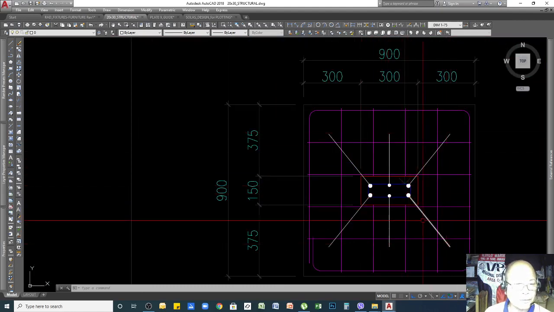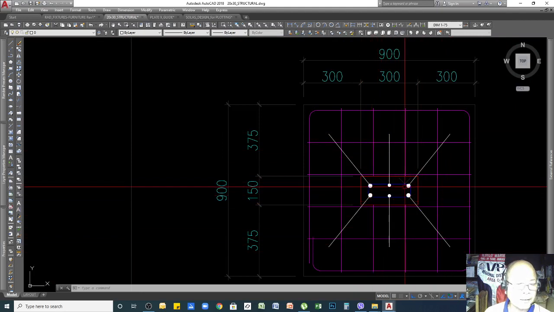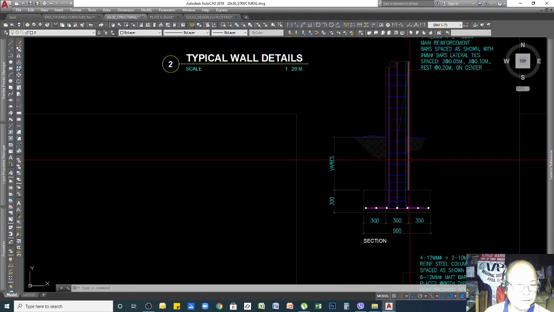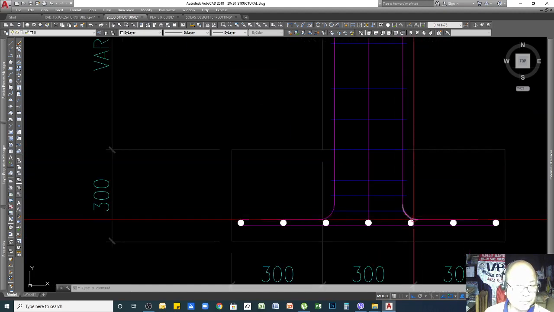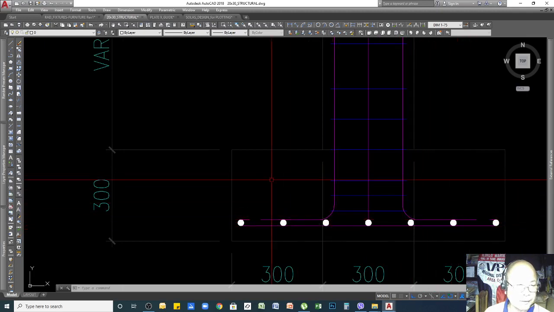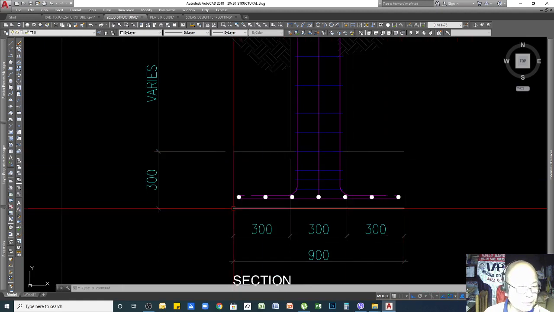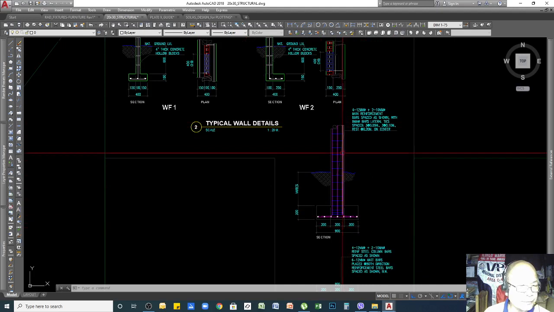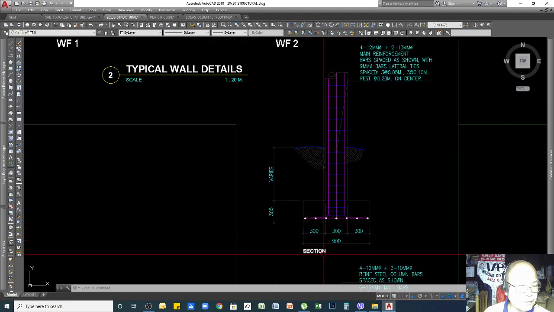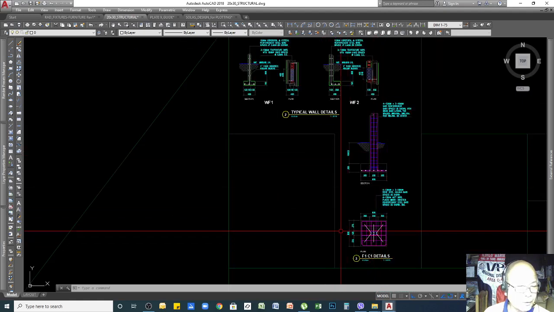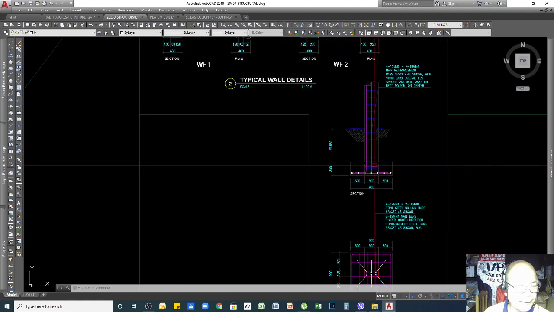So this one is showing that the vertical reinforcement bars of your column will be bended and joined to your footing. So this is the section. This is the portion which I mentioned that it is bended and then connected to the footing. So technically this part is your footing and your column is the vertical portion. So this is the sectional view. We cut through our plan.